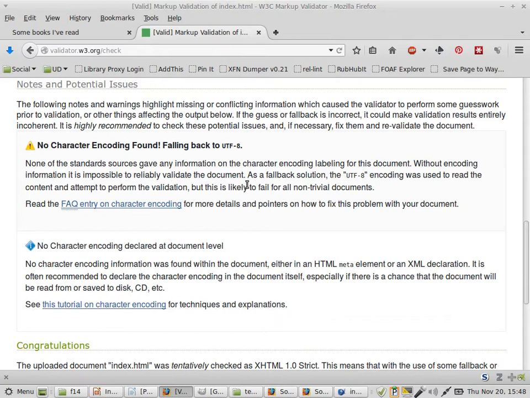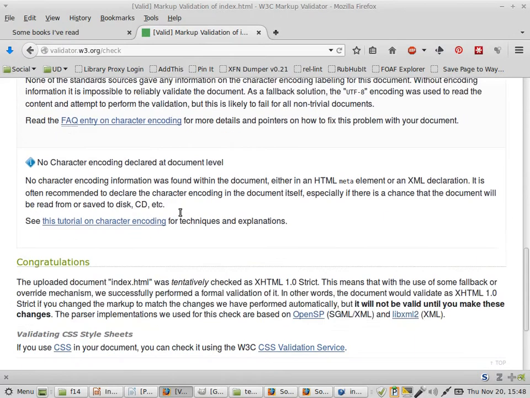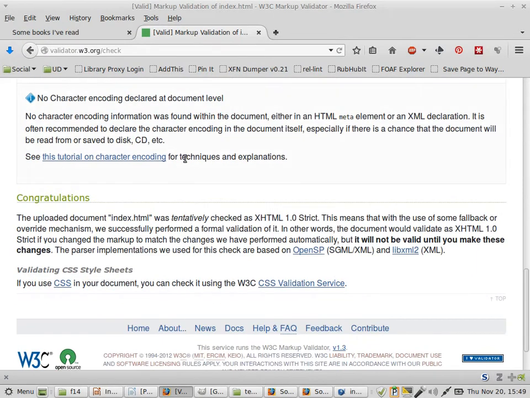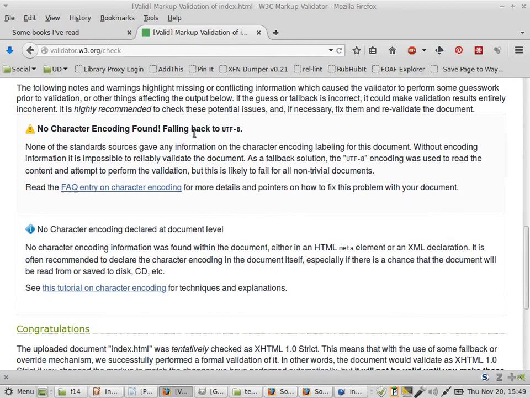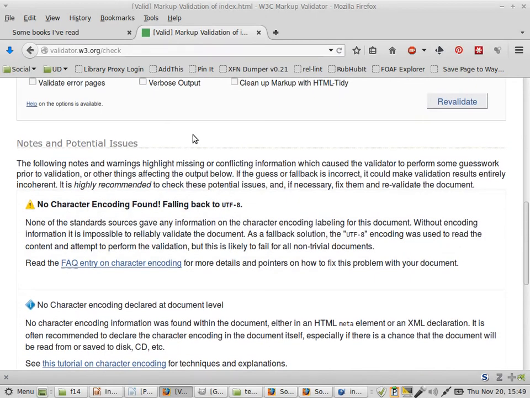So passing this through, it says tentatively pass, 2 warnings, and it's telling me again, you haven't declared how the text is actually encoded. That's a comparatively small problem that I'm okay with for now. And that's generated 2 separate warnings.